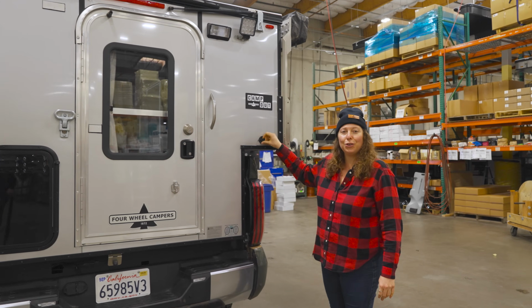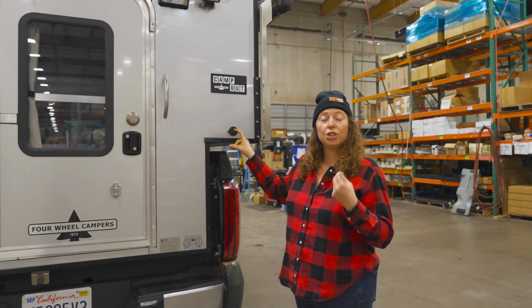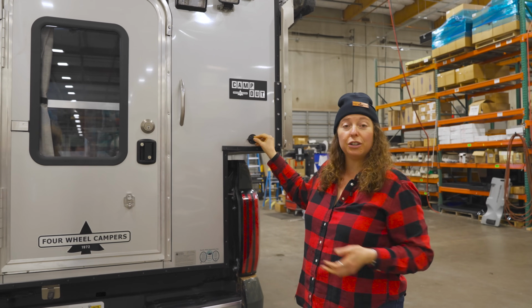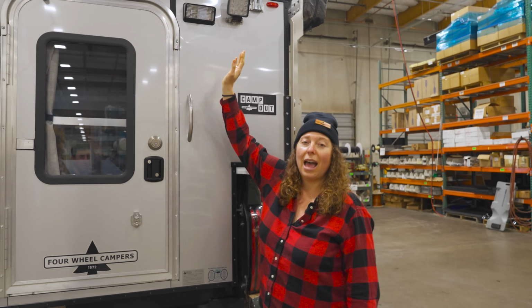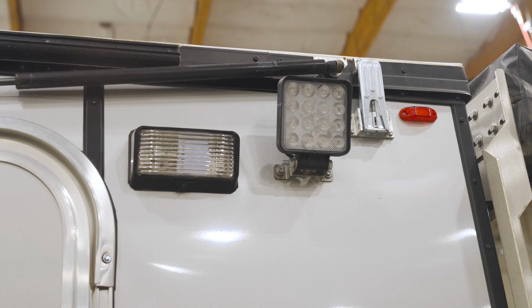Here you have your accessory solar connection. This you'll want to make sure you check polarity against the panel that you're using. This goes into your standard solar controller. Here you have your optional floodlights as well as your standard porch light, which is a nice amber light that illuminates the back of the camper.